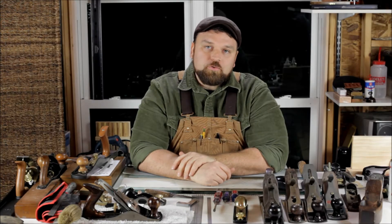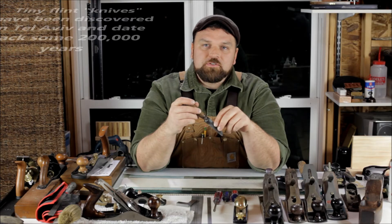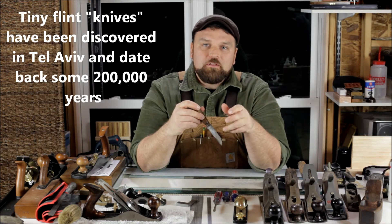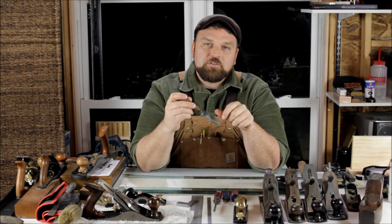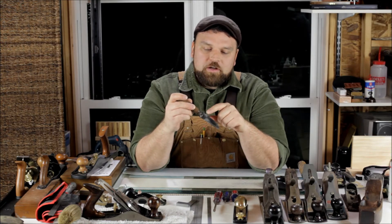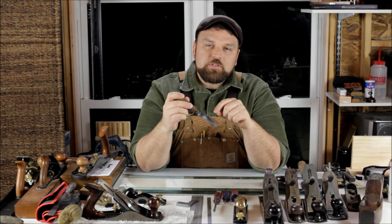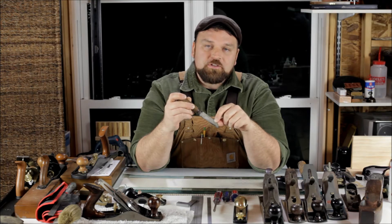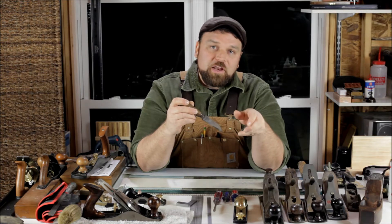Almost all known modern hand tools, and for all intents and purposes the majority of modern power tools, date back through their long family trees to some of the earliest knives. The earliest and most crude knives were made of things like bone, wood, and stone — most frequently flint. As man began to become more adept at tool use, he started varying the number, size, and shape of those knife blades to create different tools. You can imagine a whole bunch of these blades stuck to a long piece of wood with some tar or pitch that would start to resemble something like a saw. In fact, they've uncovered an extremely ancient saw — nothing more than sharp pieces of flint adhered to a piece of wood with some pitch, that when rubbed over the surface would at least abrade it, if not cut it very well.